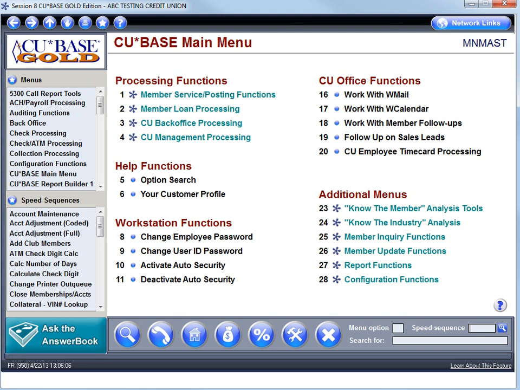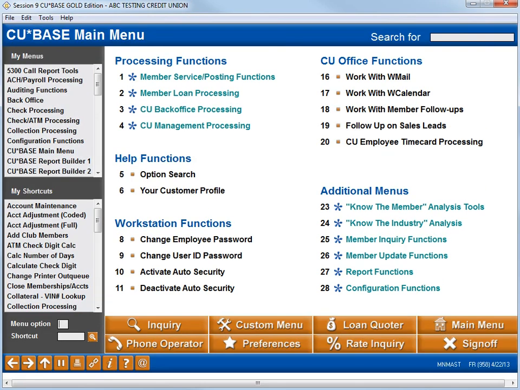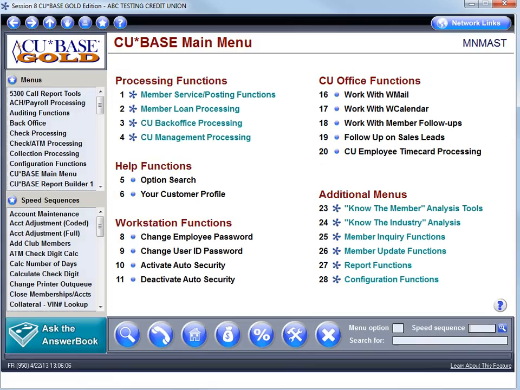Another improvement relates to the toolbar currently located in the top left corner of your screen. In the new look, this toolbar will be placed in the bottom left corner, along with the network links, answer book, and online help buttons, so that all options will be conveniently in one spot. As an added convenience, this toolbar will also appear in all pop-up windows.